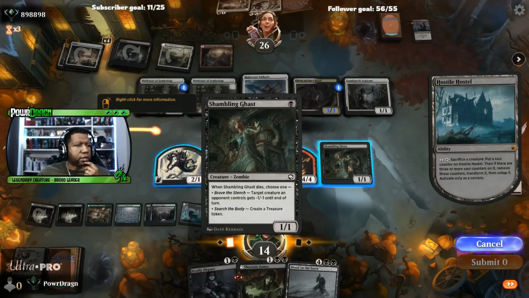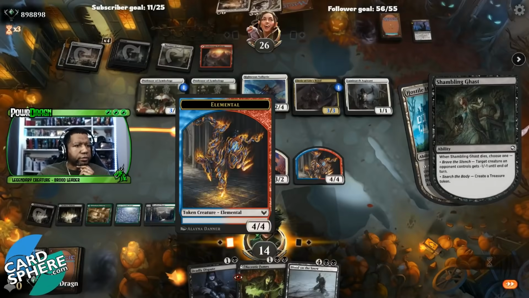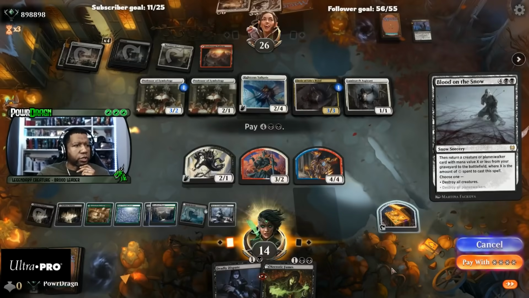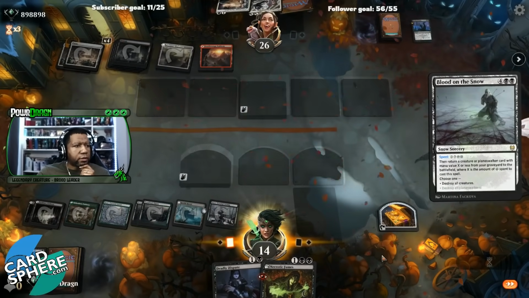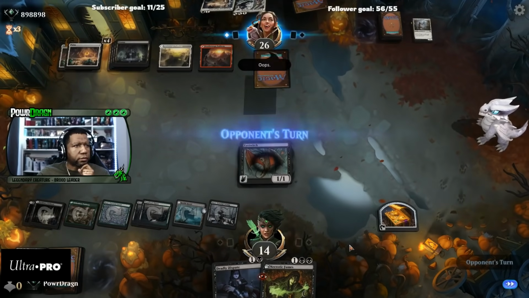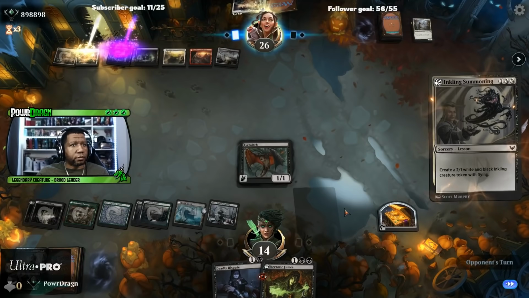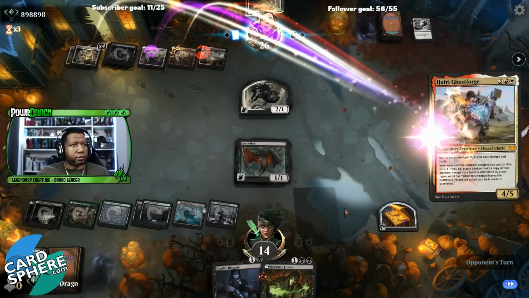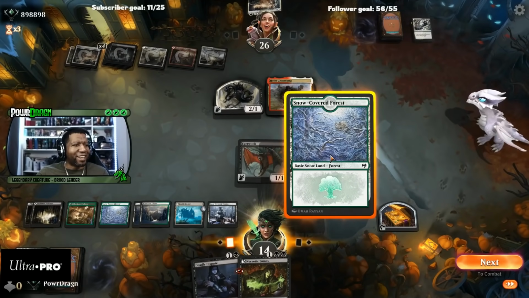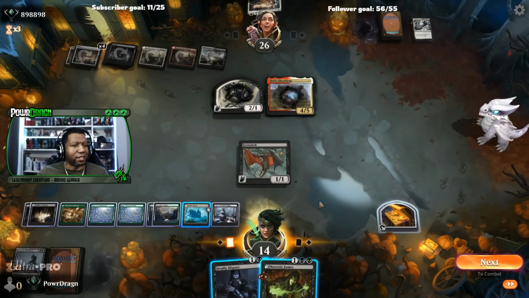Let's get rid of this. Not that it matters greatly. Get the treasure. Destroy all creatures. Play the Eye Twitch. All right. Oh my goodness. Are you kidding? All right, opponent. Much respect. I mean, you're getting it done here.